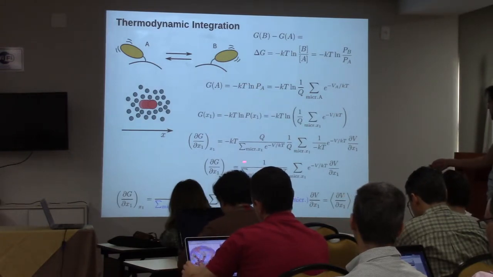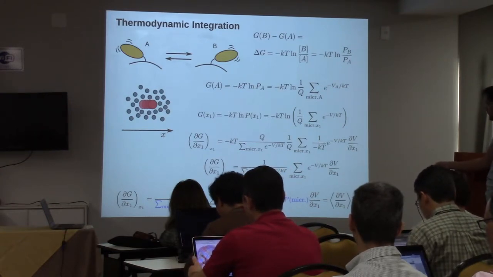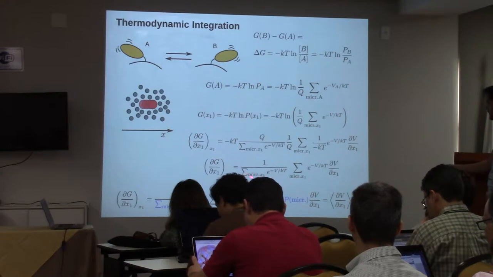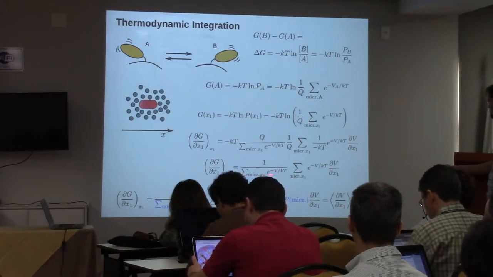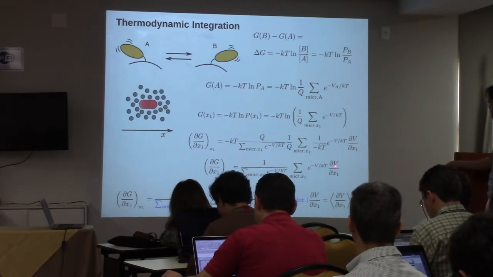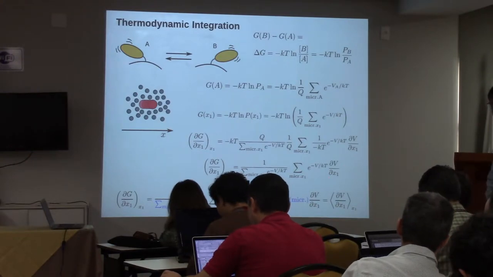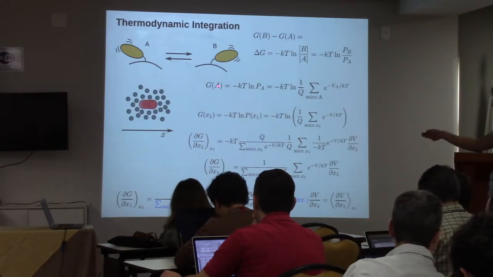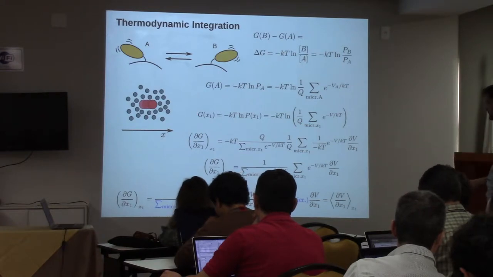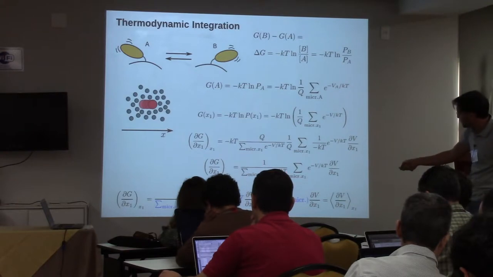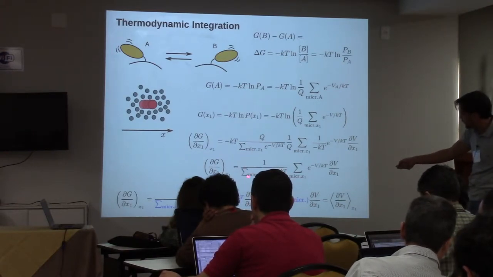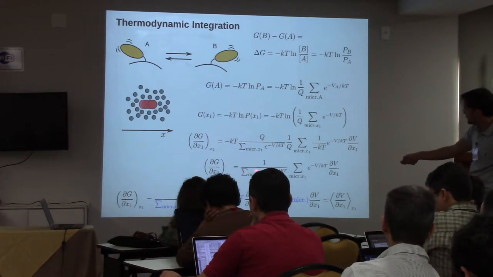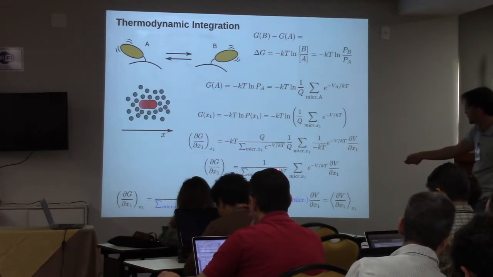What we get at the end is this formula, which is 1 over the sum over all the microstates, the sum of all conformations which are compatible with the coordinate x1 of the system, of the exponential of the potential energy, times the same thing multiplied by the derivative of the potential energy relative to x1. Okay, this is the derivative of the formula which is the definition of the free energy for a particular reaction coordinate. Now what we see is that we can put this 1 over the sum of all microstates into this sum, because this is a constant factor.